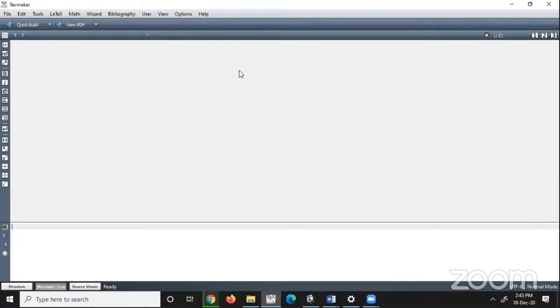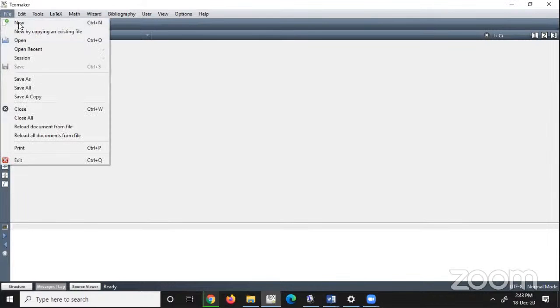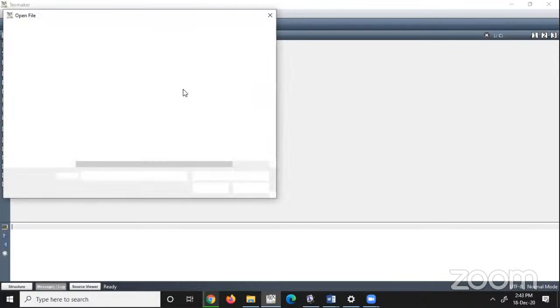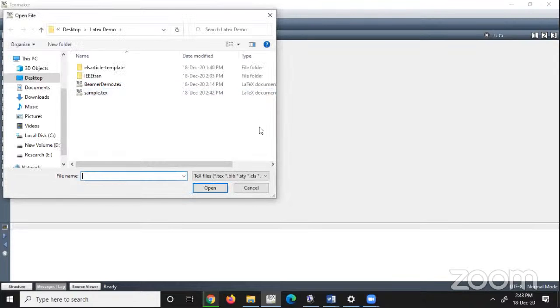Then go to open. You can create a document directly or take an existing template. In this case, I'm taking an existing template. For today's demonstration purpose, I have created sample.tex.